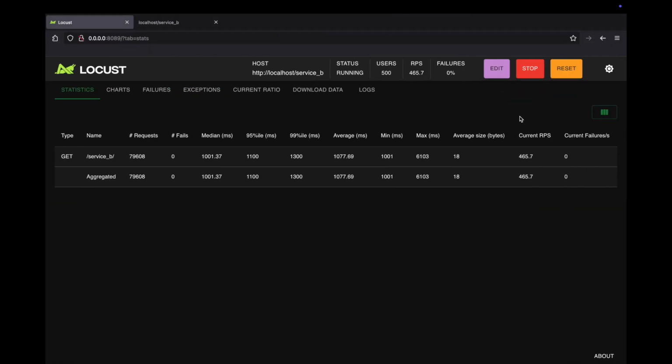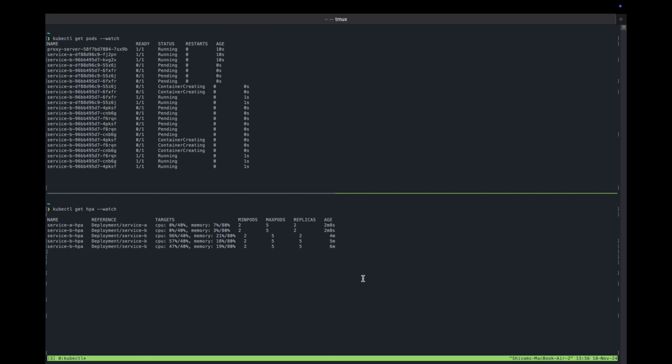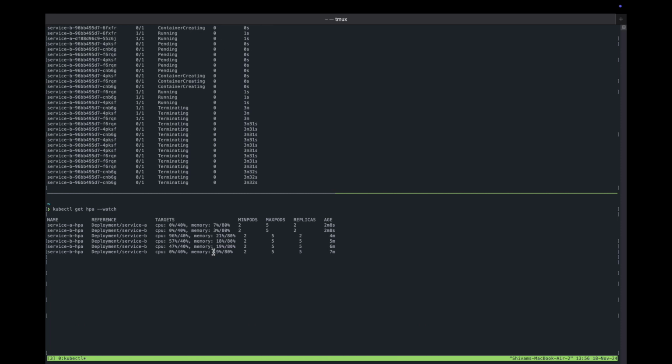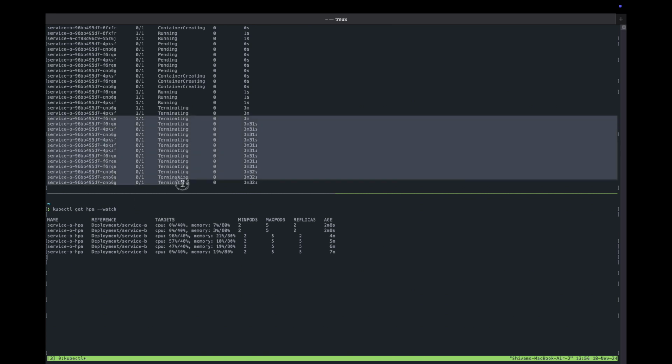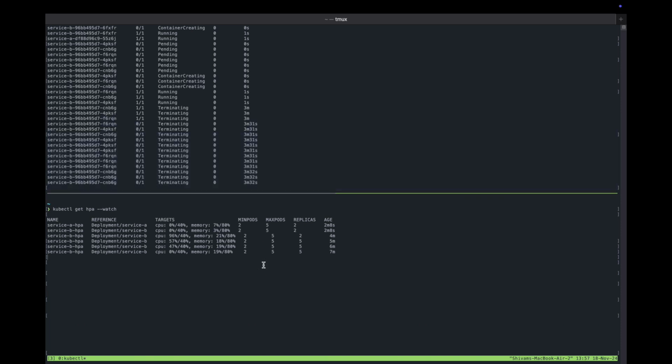Now let me go and stop the load test. As you can see, the CPU utilization went down to 0% because we have stopped the load test. As you can see, Kubernetes has started to terminate the extra replicas of pod B which it created.